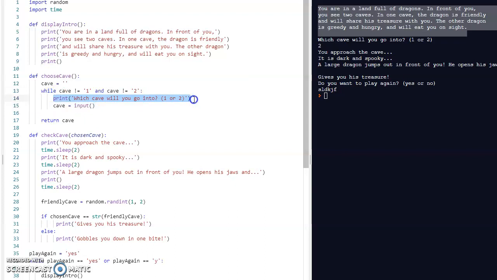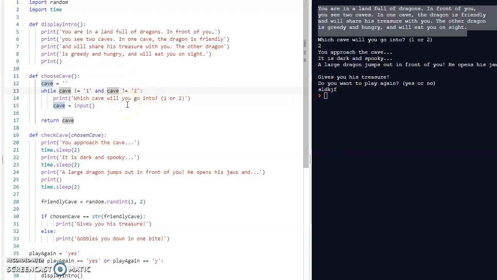And when it goes to line 14, it gives you a chance to type in 1 or 2. Whatever you type in will be stored in the variable called cave. At the end of this line, because it's a while statement, and while statements automatically execute again once they get to the bottom unless a condition has been met, it will test again whether cave is not equal to 1 or not equal to 2. And if it's not equal to 1 or not equal to 2, it'll print the statement again.